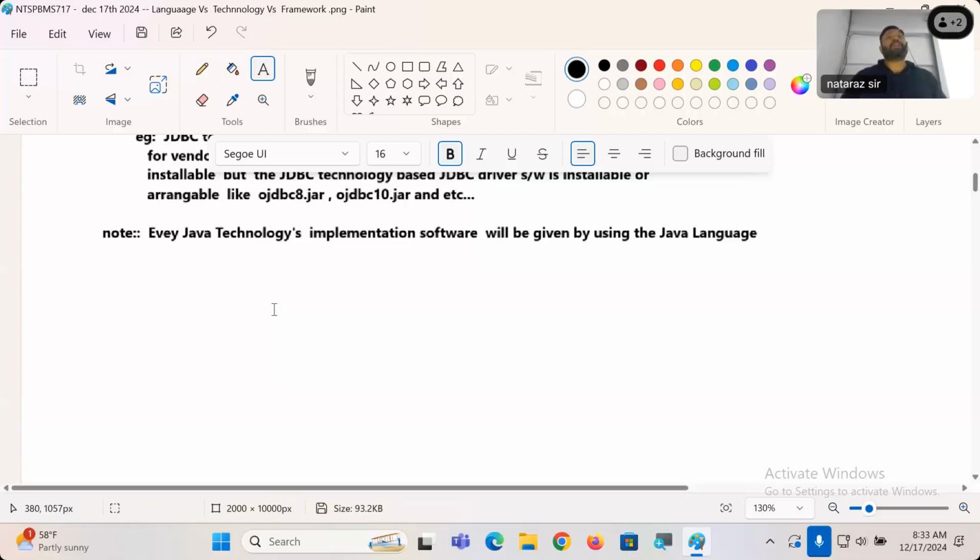Next one, frameworks are fully finished products. Almost everything is there. You have to give a final touch-up. 80% is readily available; only 20% you have to develop. That's why I can say frameworks are like fast food, guys, like cup noodles. Everything is ready, just pour hot water and the noodles are ready, right? Or Maggi noodles, whatever it is. Super. Shall we get into the frameworks now? Are you ready?